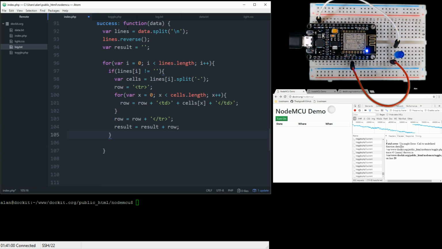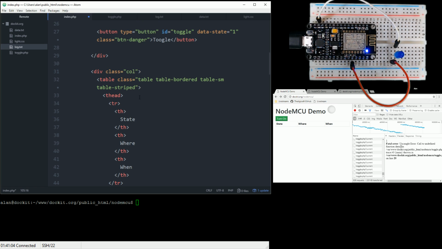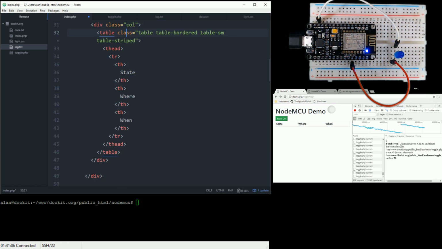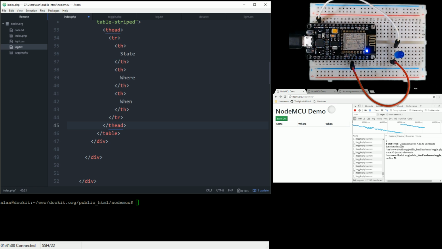Oh, we do have the log. Let's see. But we need to actually add the part of the log that we're going to edit or add to, which is the T body. And we'll give this an ID equals log.